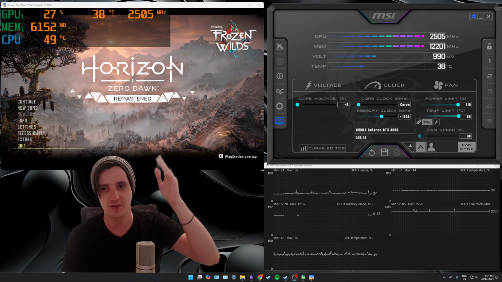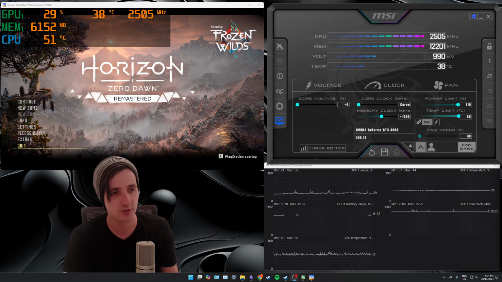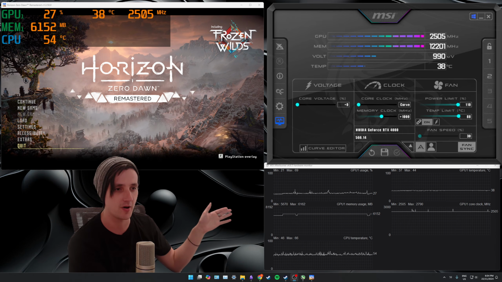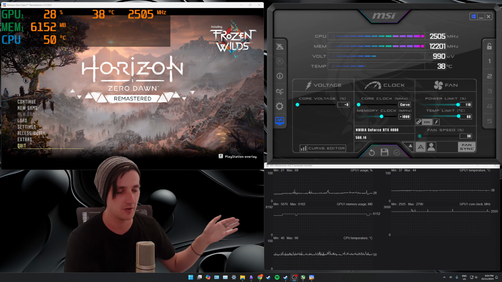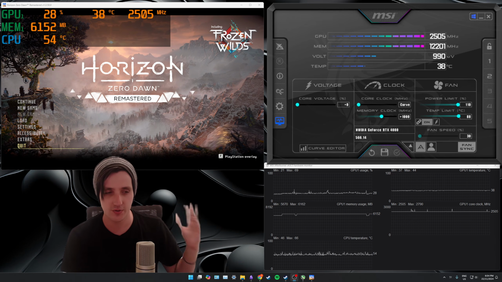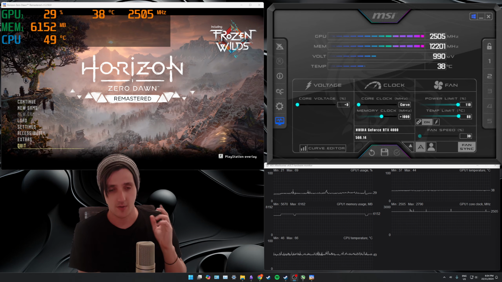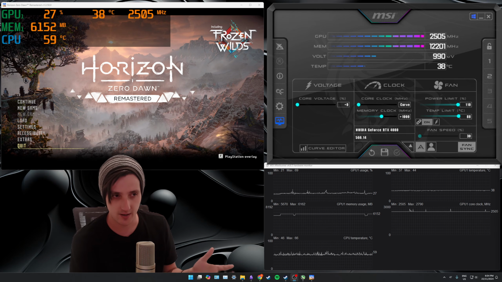Horizon Zero Dawn Remastered above me with my on-screen display showing some of my system information, and then to the right-hand side we have my hardware monitoring window with the same system information in it. These are two separate ways that you can monitor the performance of your computer and have them visible to you in real time. I'm going to go through and show you how I've set this up.